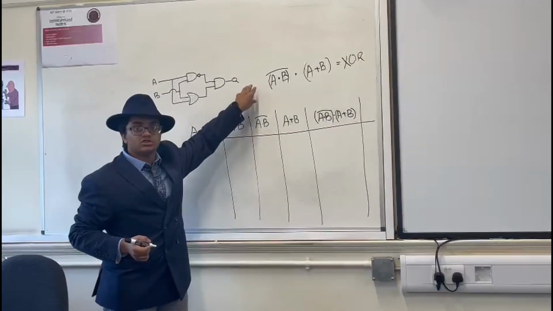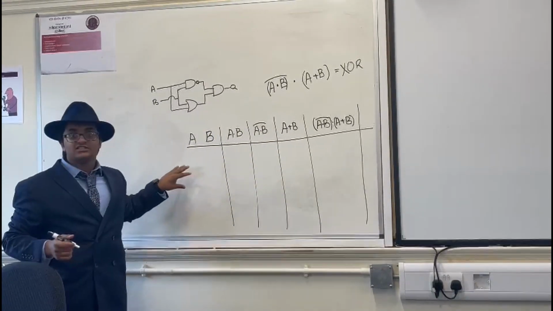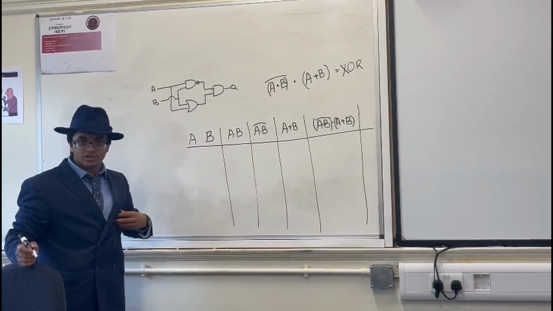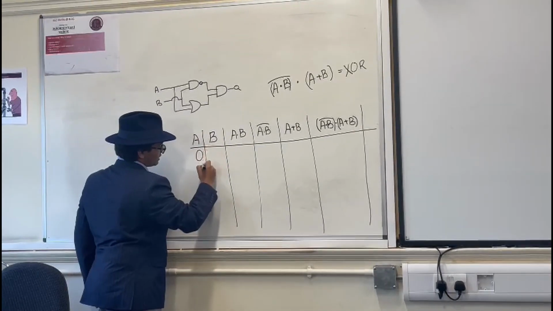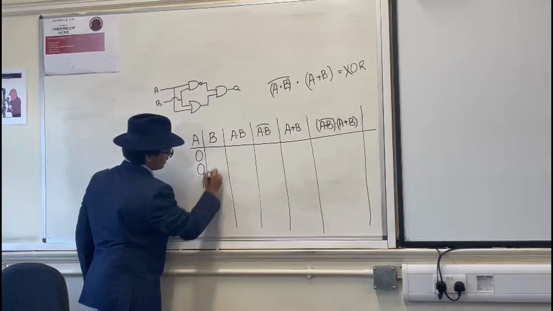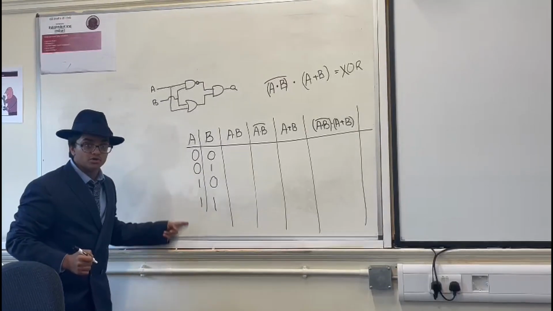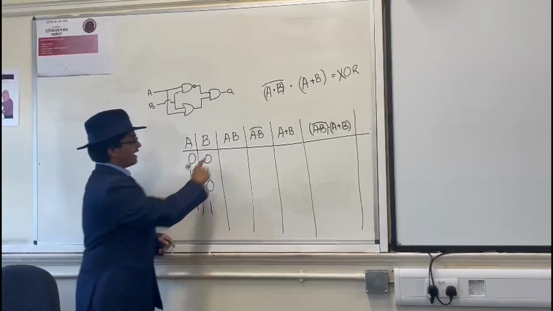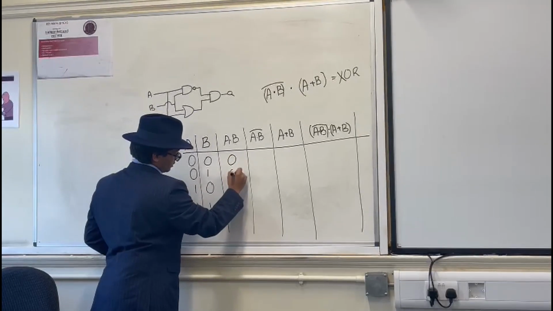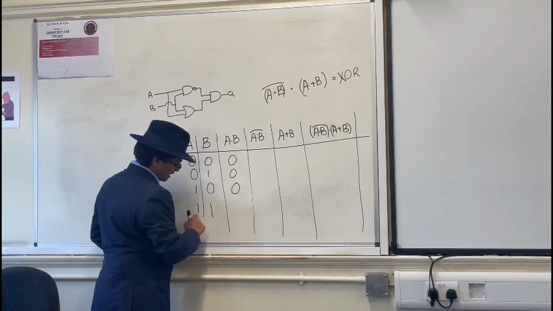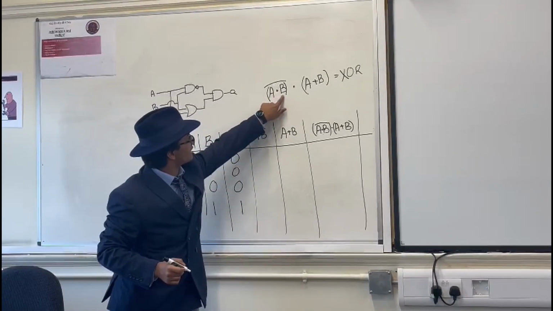We can check this is true by doing the table manually. This is very difficult, so I am going to do it along with you. Let's start with our inputs. A is 0 0 1 1, B is 0 1 0 1. This gives us all possible combinations. Now A and B. This goes to 0, 0 1 0 1 0, which is 0. And these two give you 1. This is to do the inside of the bracket.